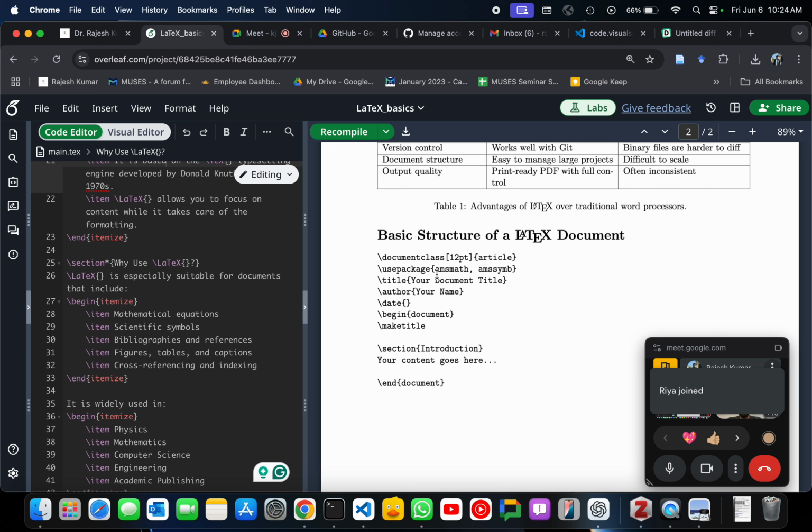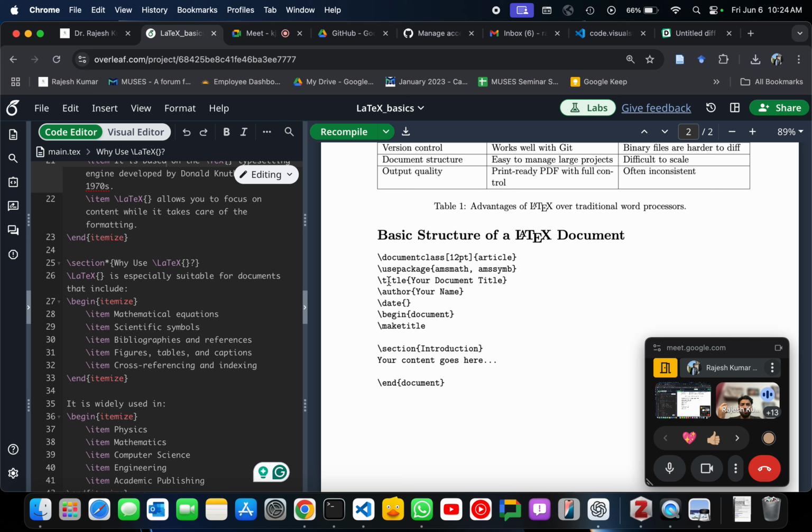Similarly, when we use a particular package, it is giving your LaTeX code some special power. If you do AMS math, it can display math. If you do AMS symbol, it has some special power too. I will talk to you more about that. So packages are like libraries, which are helpful to access some special features.